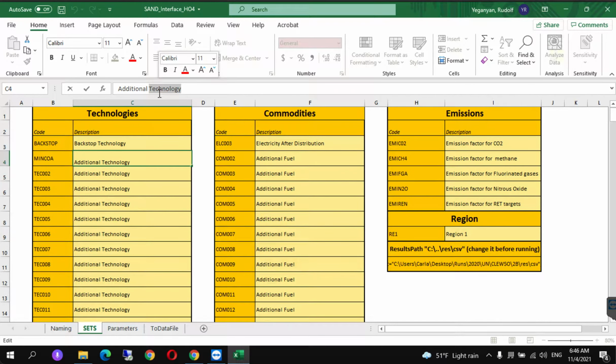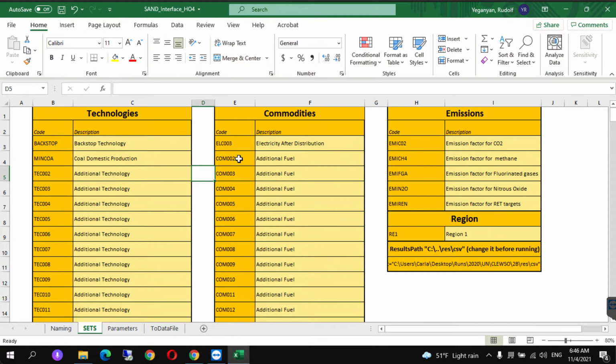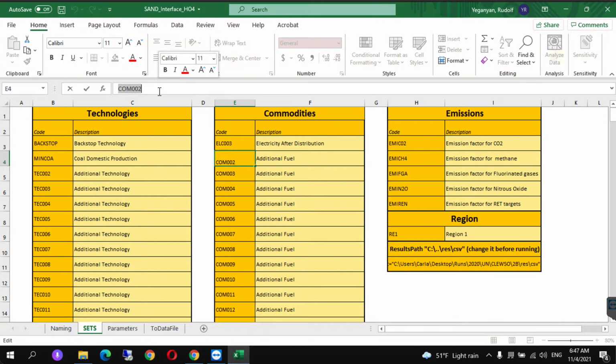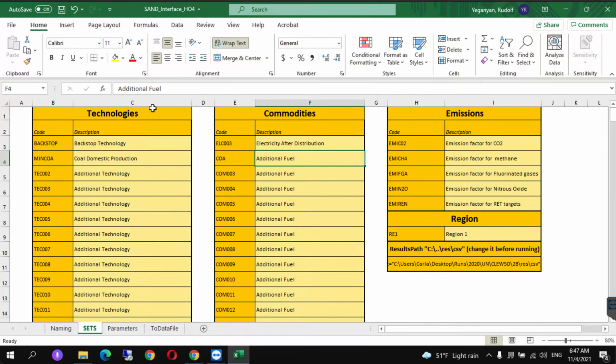And for the description, what we're going to add is coal domestic production. After we've put this in the commodities, we're going to add coal. So COA. And what we're going to call in the description is coal fuel.